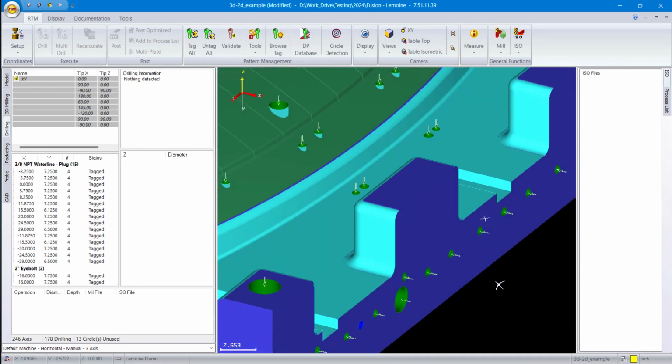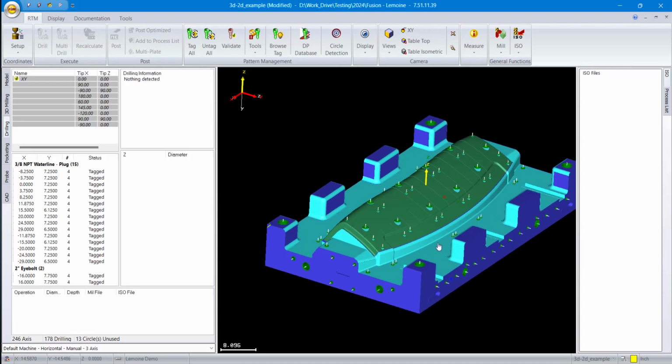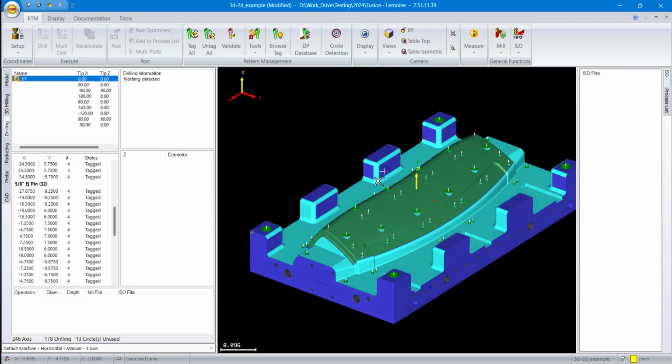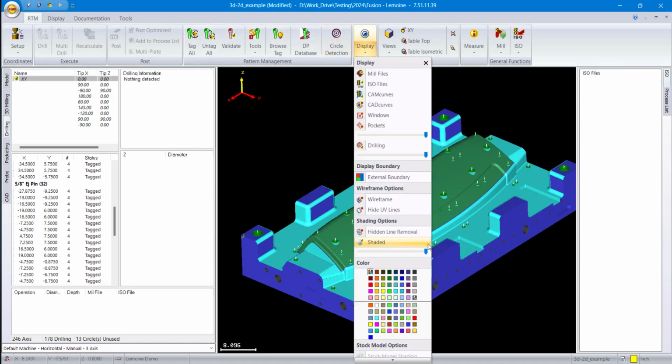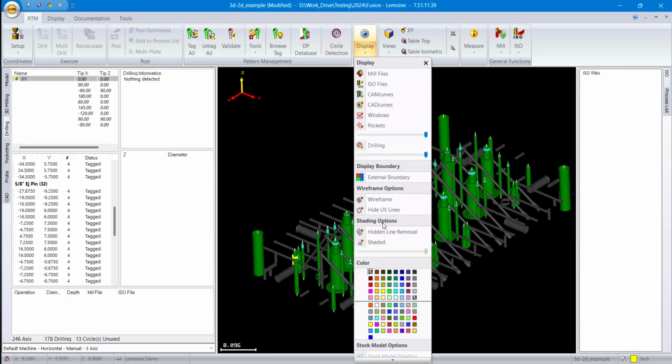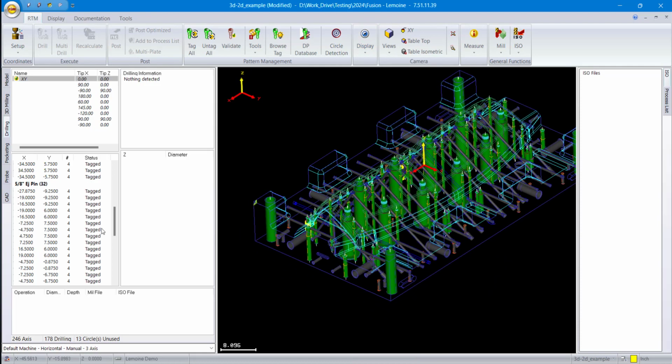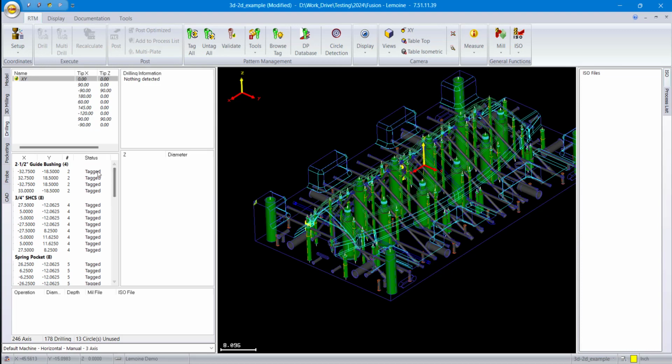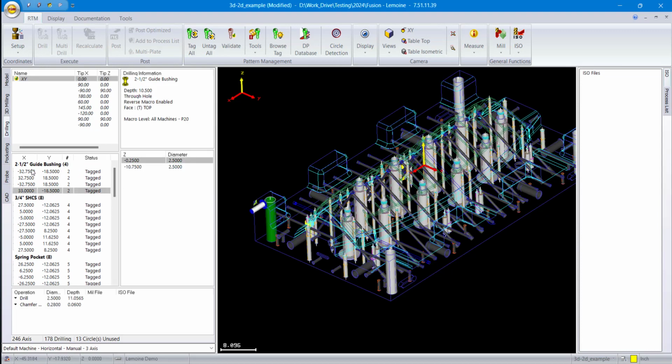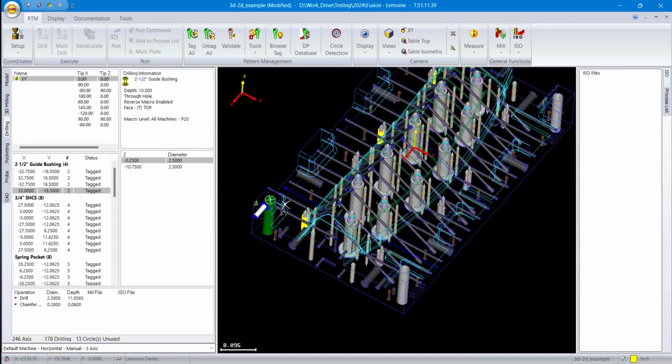So I'm going to quickly go through the different axes that are here. It gives me a general rotational axis here. I'll back off the shading a little bit so that I can see. Maybe we'll turn the shading right off so that we can just have a wireframe here for a little bit of reference. If I look at the first axis, and I pick on an individual item, it tells me that this is a 2.5-inch guide bushing. It's 10.5 inches deep. It's a through hole. Its reverse macro is enabled, which means that we're setting this up to be drilled from both sides.